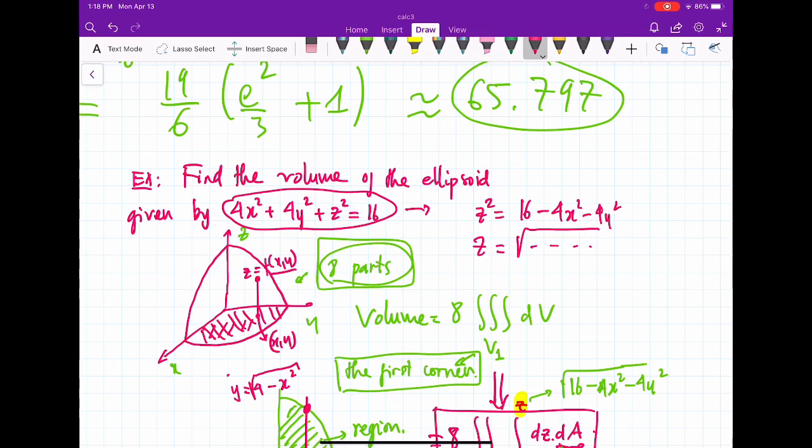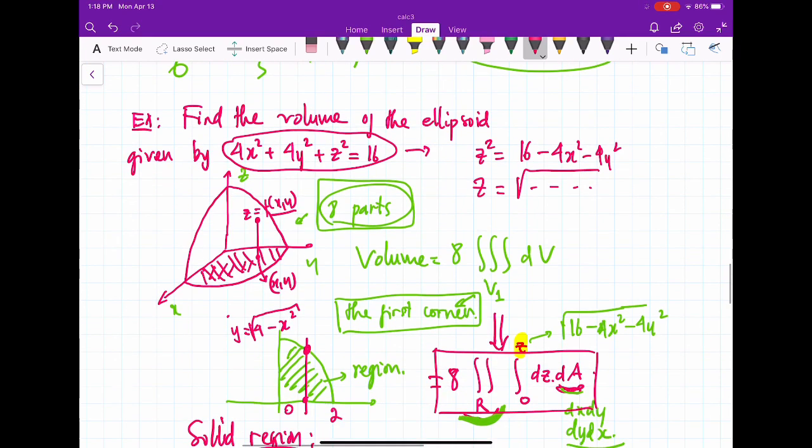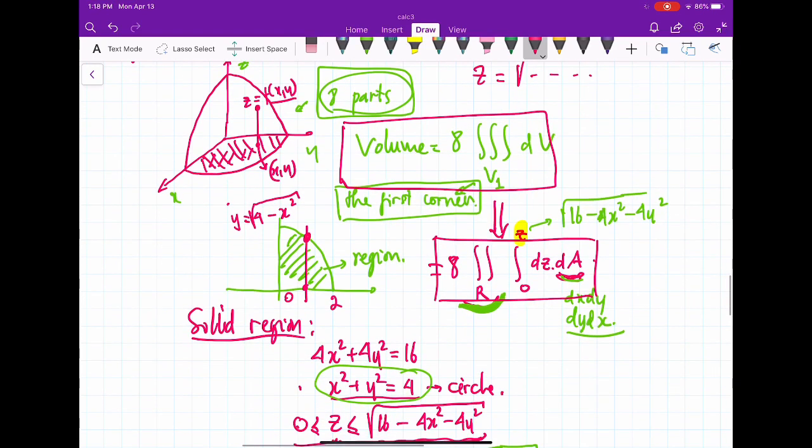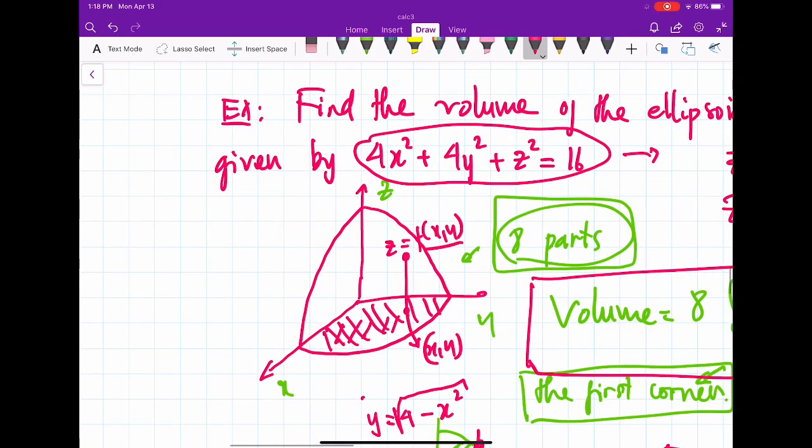We need to find the volume of this ellipsoid. So they ask us to write a double integral. Here it is, right? So for this, we know we can rewrite in this form. So we need to determine the integration limit of z. But how do we do that? We can do that using the equation of the surface, right? So the equation of the surface, look at this picture. For each point right here, you have to integrate with respect to z. You see that? So z will go from this level to this level, right? Which is f of x and y.